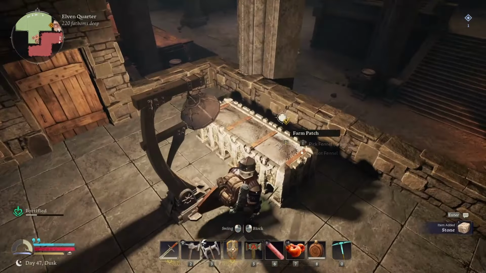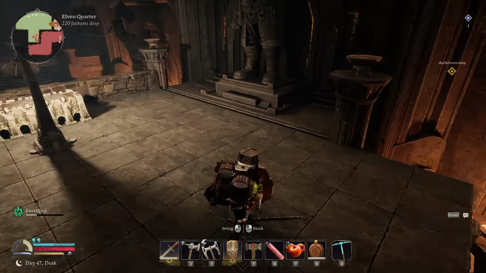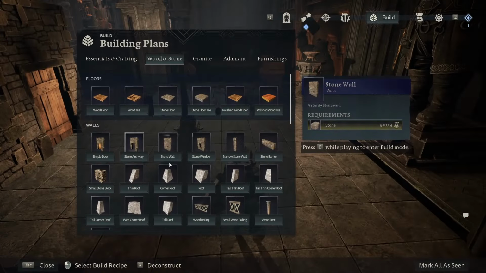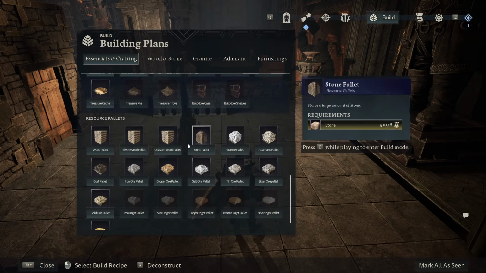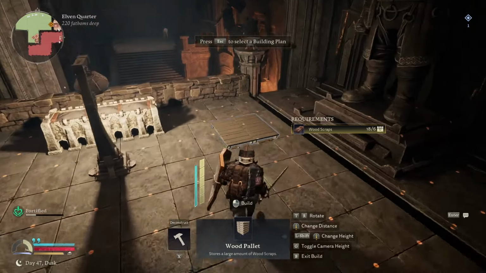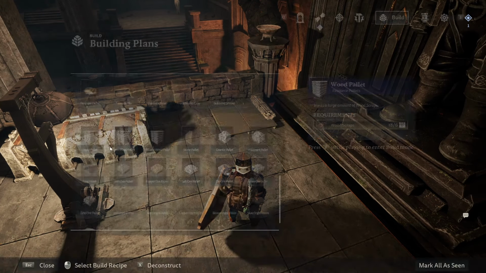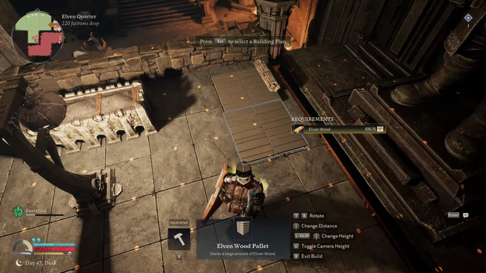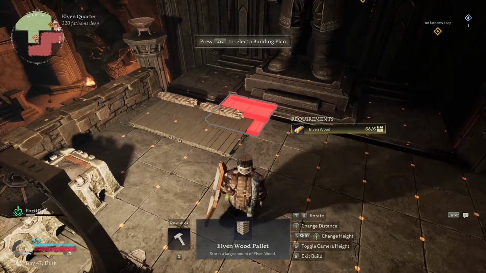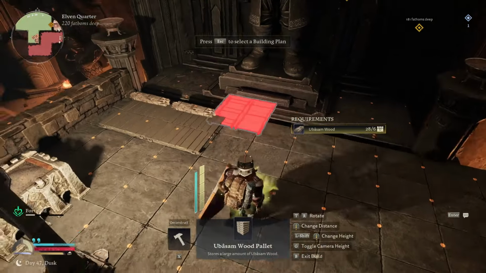Okay. That's still going. So we've got this area to work with. So we could do some... We could do some pallets up here. Let's see. A wood pallet. Elven wood pallet. This kind of wood pallet.